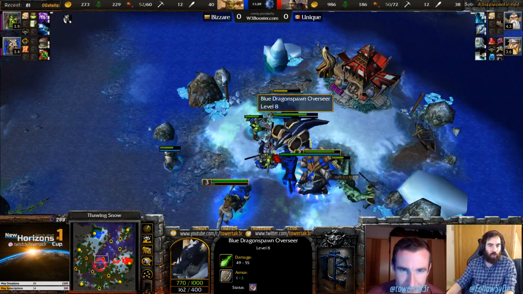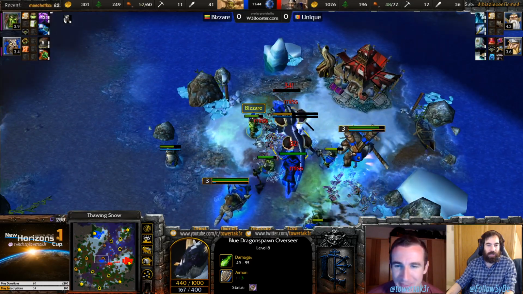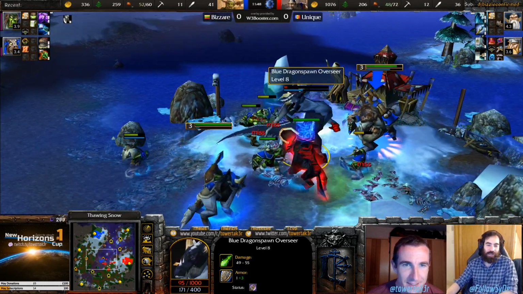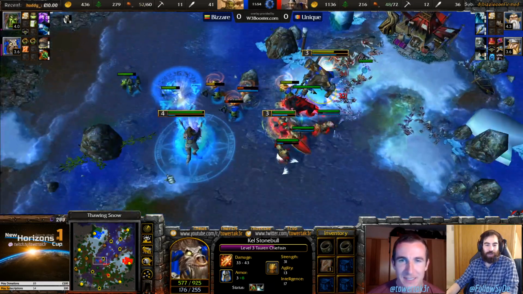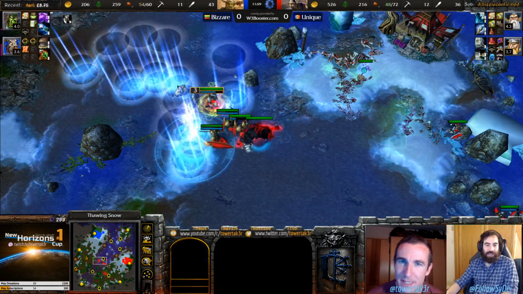Oh, he's losing a grunt against that huge blue dragon spawn overseer. Yeah, he's an overseer, I mean, he's pretty strong. Chaos damage. Whoa, creep check! What's the item? A +5 ring of protection. +5 ring. Damn, that sucks. And he's losing. Does he lose the shaman? Yeah, he does.